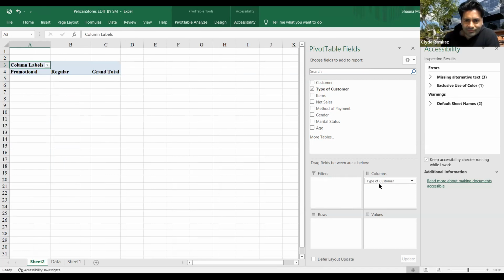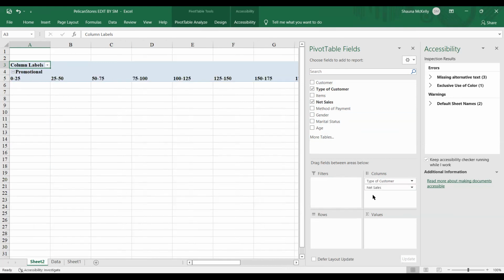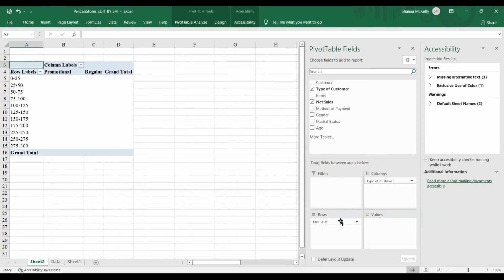And then net sales was a column. So it'll show you, but like here, I wanted this to be net sales here, and then this part, you wanted the net, actually net sales should be row, and the thing is, it'll tell you how you want this to be. Now, in this case, since I'd already said it, it has these, but you were having trouble getting these, right? Yeah.